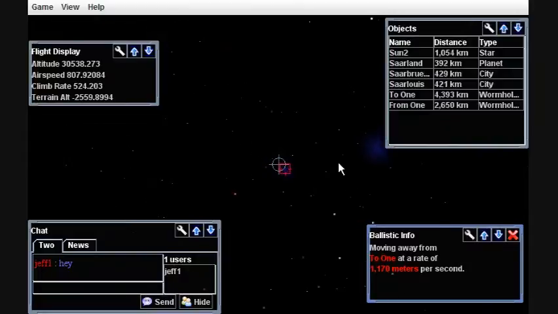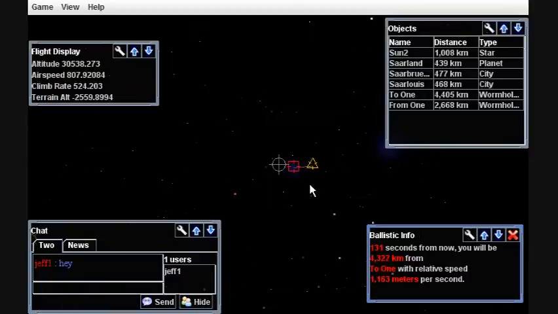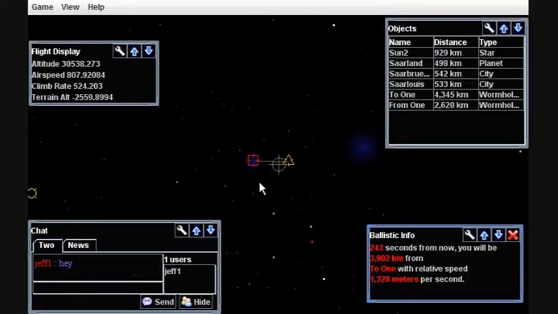So it says we're currently moving away from 2-1 at this rate, so I'm going to turn on the thrusters. There's no sound yet. There's really no visual indicator right now. Thrusters. Now you'll see we're speeding up, and then these other indicators came on. This triangle is telling us where this wormhole is moving. Everything in the solar system moves around with real physics. So this wormhole is moving along, and so are we. We're not currently moving towards it. This yellow dot indicates which way we're going to go.